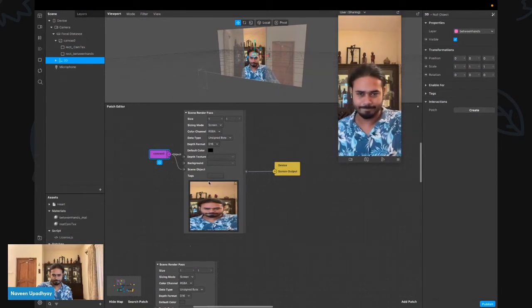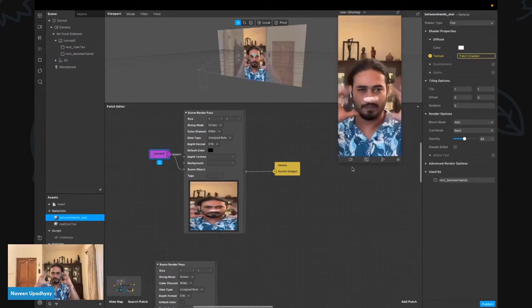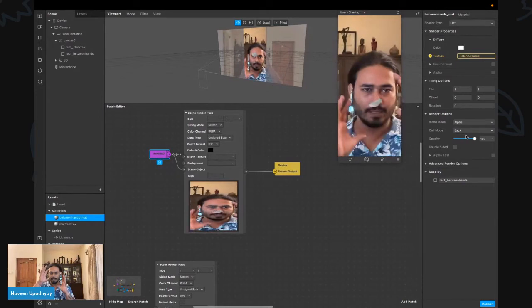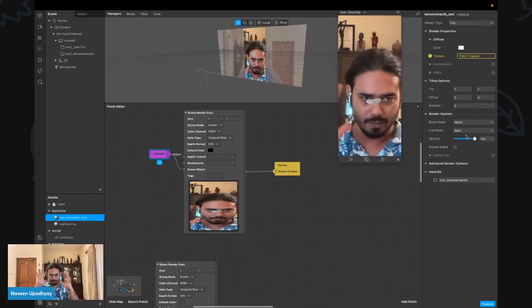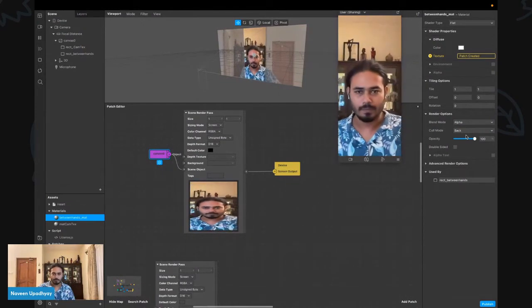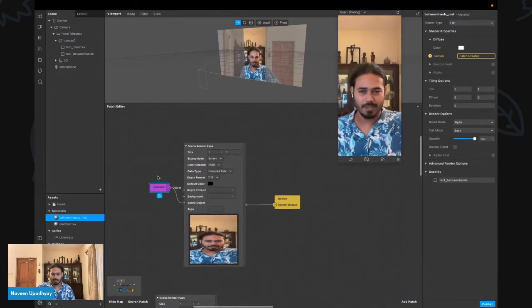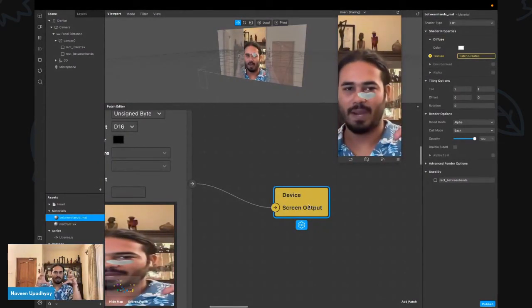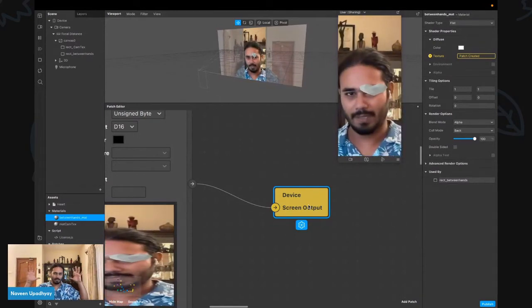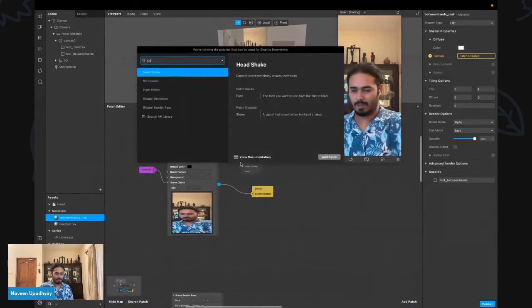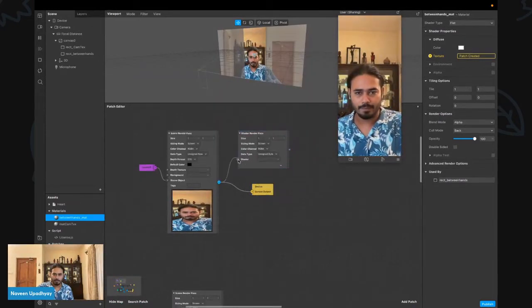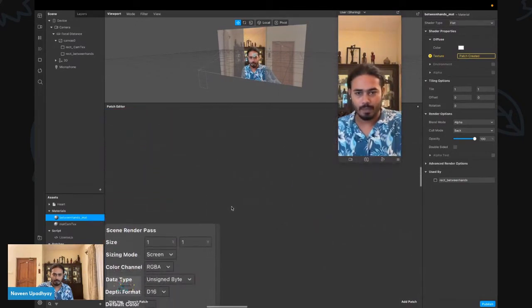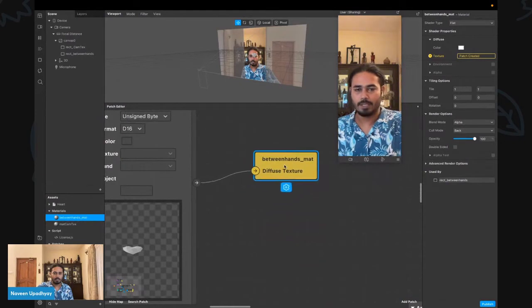What I want to do is, okay. So this is the material for the rectangle. So I'm going to put the opacity to 100 and also put it to alpha now. And this seems a bit stretched to me. That means we have to make sure of its aspect, because we are expecting it to be like a square, but it's becoming like a stretched texture. So what we can do first, I need to make it like a shader underpass and use this to change this texture. Yeah, this is where we are going to change it. So this texture is stretching a bit.